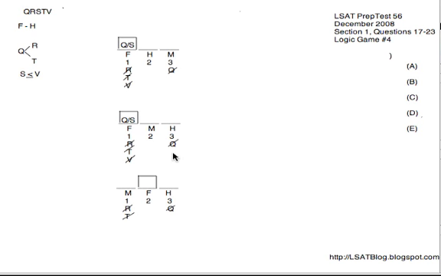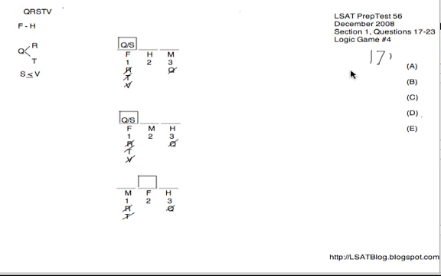So these are our 3 main diagrams for the game. We don't know how many people M and H will have. It's pretty open-ended, but every valid scenario will fall into one of these 3 diagrams. Now question number 17 is a typical orientation question. We're just taking one rule at a time and applying that rule to all 5 choices, looking for violations.